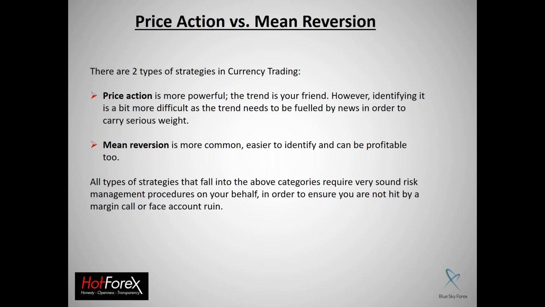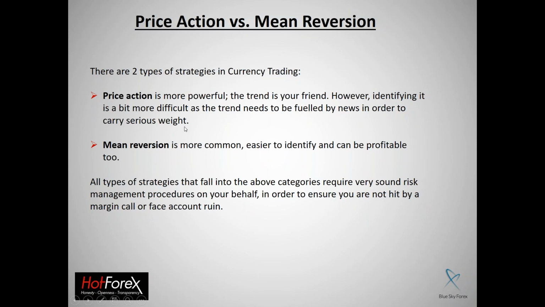So after this small intro, let's discuss a bit about the markets. So, price action versus mean reversion. These are the two types of strategies in currency trading. Price action is a lot more powerful. I'm sure that a lot of you might have come across the expression that the trend is your friend. Although price action is very powerful, it is kind of difficult to identify when the trend is actually valid, since it needs to be fueled by news in order to carry serious weight.